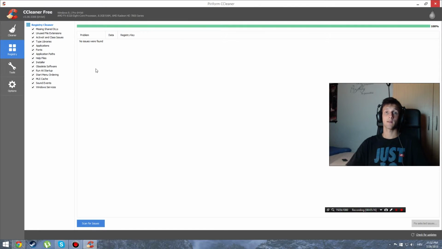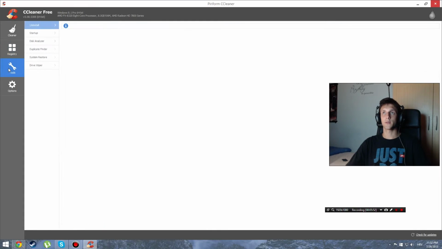But if you get registry issues, just click Fix Selected Issues, and it will prompt you to make a backup of the registry. Personally, I do not make a backup of the registry, but if you're afraid that you're going to lose something and that you might run into problems, you should make a backup. But I've never done it, I've never had any problems, and you shouldn't either, okay? So it's your choice, really. And you just click Fix Now or whatever, and it's going to fix it, alright? So again, it's completely free, you don't have to pay, and it does everything for you, alright?